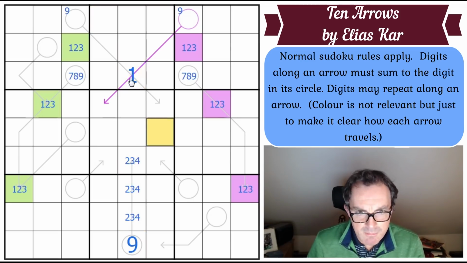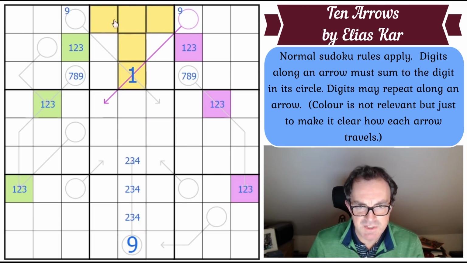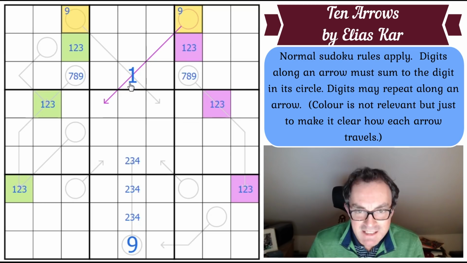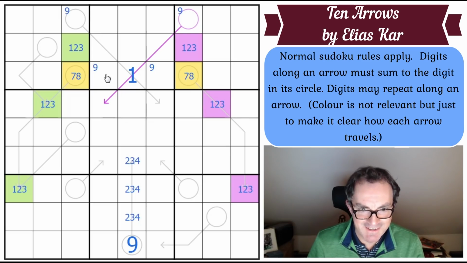Yeah, look, 9 now in box 2 is restricted. This T pentomino can't have a 9 on it. You can't put 9 on an arrow, because that's going to make the circle have to be at least equal to 10, well, or 11 in this case, because it's a 3-cell arrow. So the 9 goes in one of those two squares in box 2, which means there's no 9 in those circles. So we get a 7, 8 pair here.